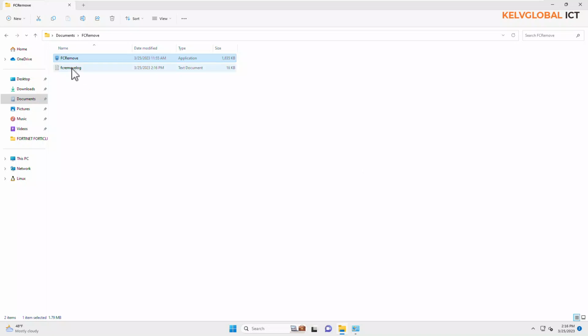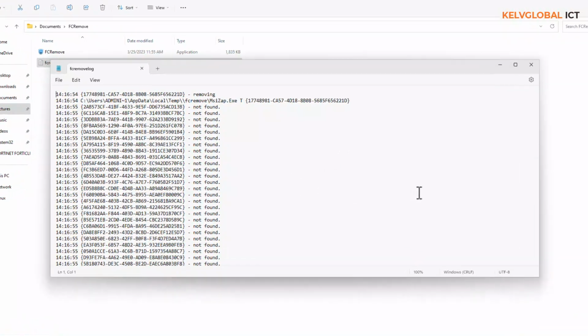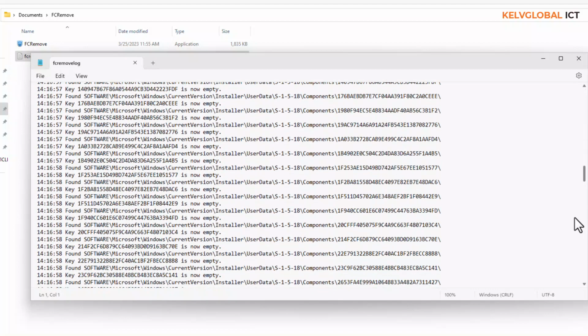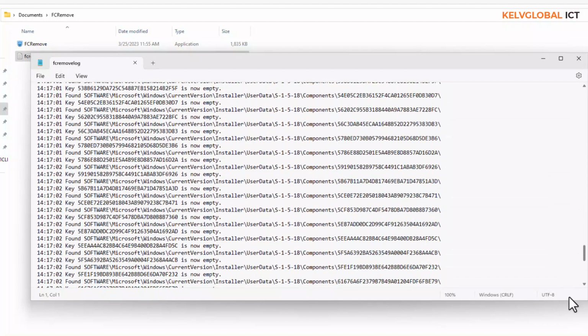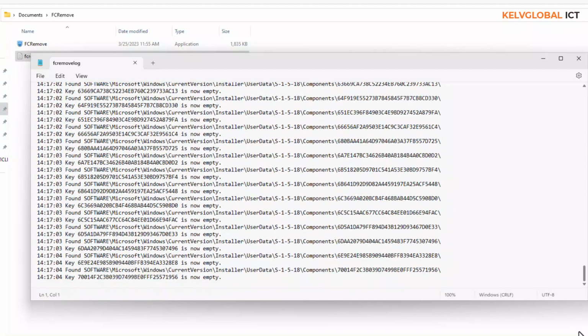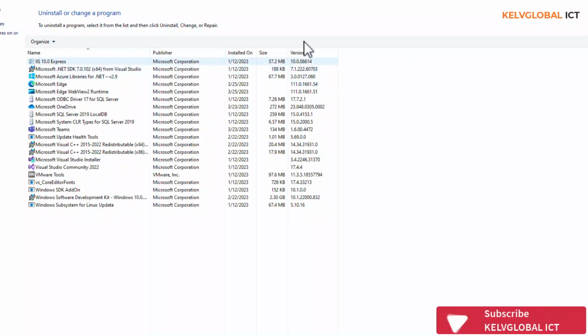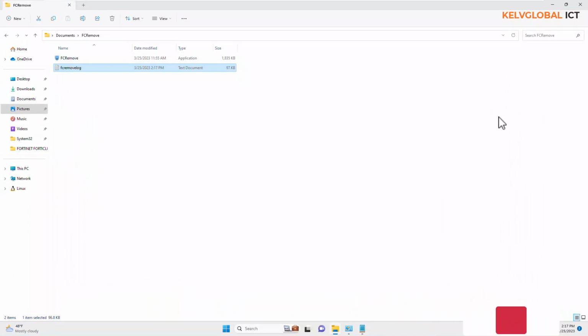You can see we are receiving a message, kind of a log file. If you go to the log file, it looks as if nothing is happening, but at the same time, it's actually trying to remove FortiClient from this device. Let me scroll down and show you what is going on. You can see FortiClient is being removed from the registry and totally from this device. Then after that, we're going to receive a message to restart our device. If I try to do a refresh, you can see that FortiClient has just been uninstalled. Let me minimize this and then minimize this as well.